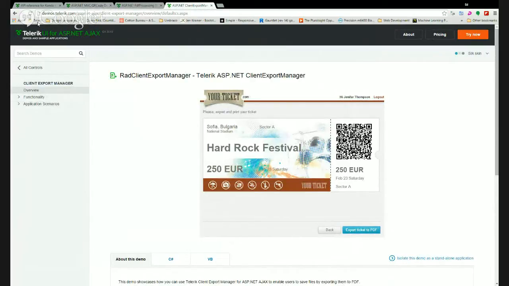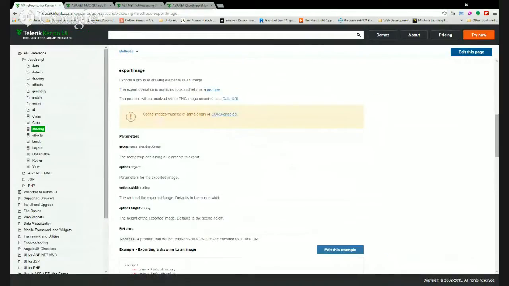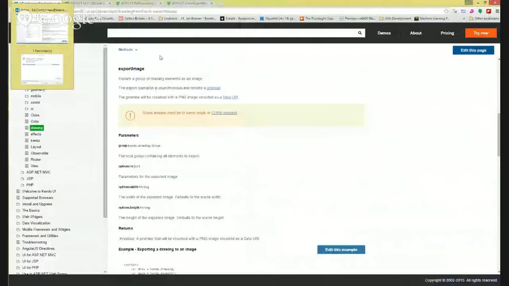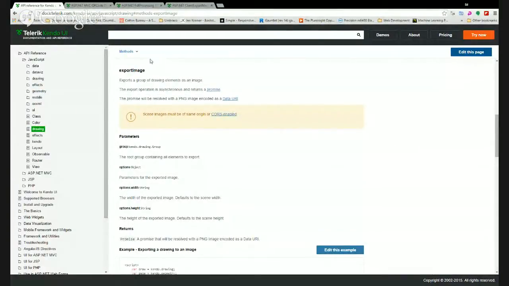The Client Export Manager is actually built from our Kendo UI tools, so it's already integrated into the ASP.NET MVC UI. So I can pull that up for you guys.